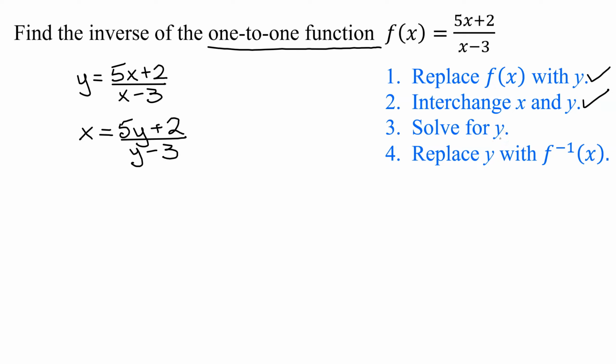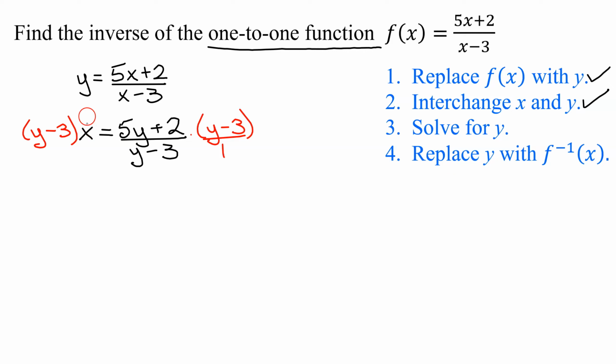Now I need to solve for y. This is often the hardest step. Looking at my expression, I think it's going to help if I clear my denominators. So I need to find the least common denominator, which is easy. When you only have one denominator, that is the least common denominator. So I'm going to multiply both sides by my LCD. And on the right-hand side, since I have a fraction, I'm just going to turn my LCD into a fraction by dividing it by 1.